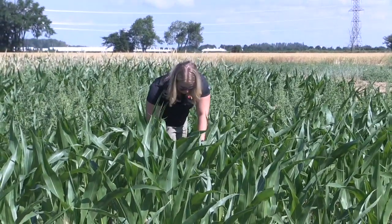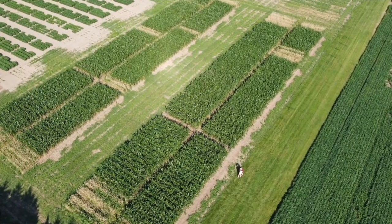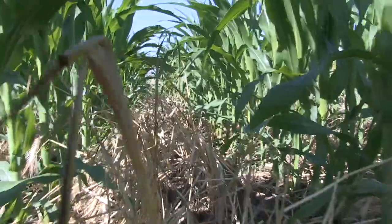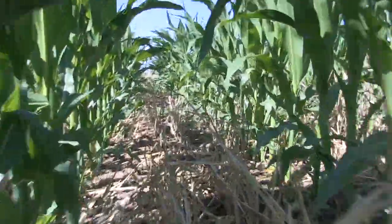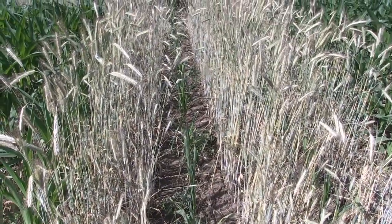When it comes to weed control and biomass, what are all these plots telling you? What we're seeing is that when termination is done later — let's say one day before planting to one week after planting — that's where we're seeing maximized biomass and maximized weed control, which can be beneficial for those weeds that are hard to control and may become herbicide resistant. But from a yield standpoint, if yield is the ultimate goal of your operation, you're going to want to terminate 14 days before planting to a day before planting, so we're maximizing yield and not getting those nitrogen decreases.